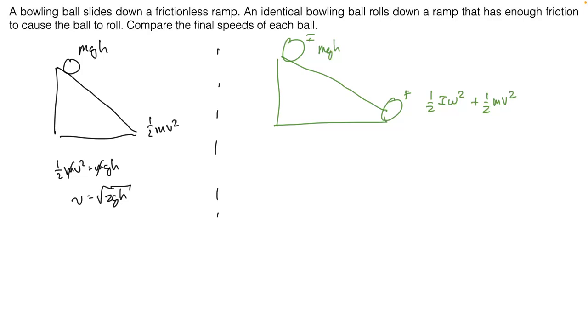How many different forms of potential energy do we know about? Two. We know mgh and we know 1/2 kx squared, right? Springs and gravity. How many kinds of kinetic energy do we now know about? 1/2 mv squared and 1/2 I omega squared. There's three. What's three? Well, gravity and springs is potential. Right? Two different kinds of potential energy. And now two different kinds of kinetic energy we need to keep track of. All right. These two all have to add up to each other, right?